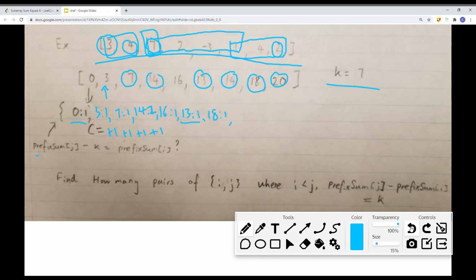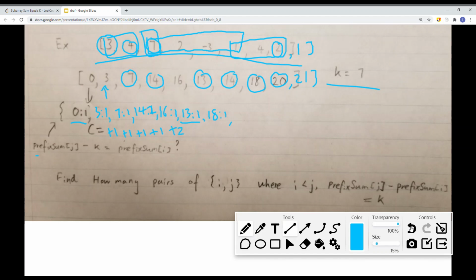So now you might be asking, why do we need a hash map for this? All we had to do is we just see an element and we can just increment that by 1, but that's not the case here. Let's say we have another 1, right? So this will make a 21. 21 minus k in this case is going to be 14. So we see another 14, right? In this case, 14 is in the table and 14 appeared twice. So do we just increment that by 1, like just plus 1 here? This will give us 5. Is that our answer, or do we have to increment it by the number of times that this element appeared? In this case, this element appeared twice.